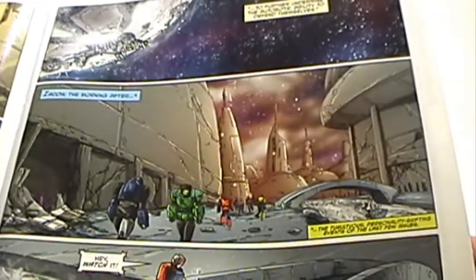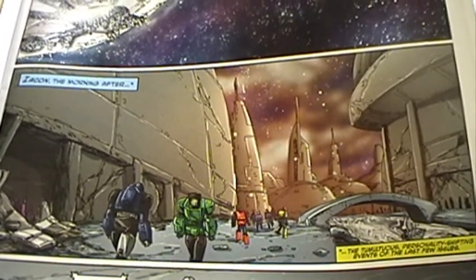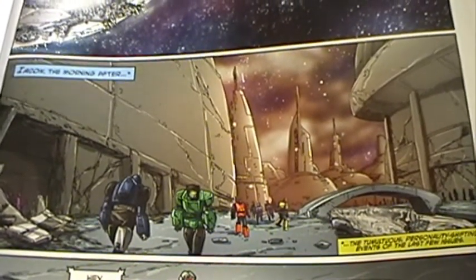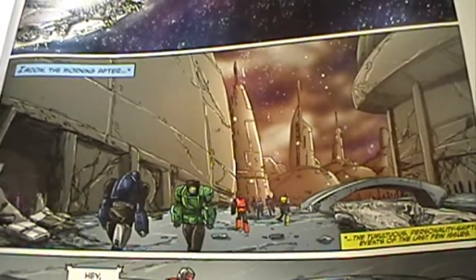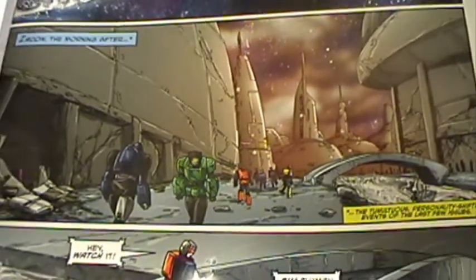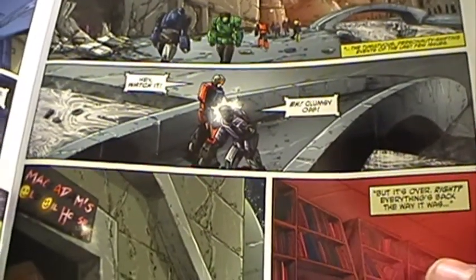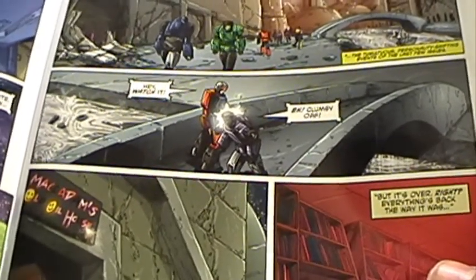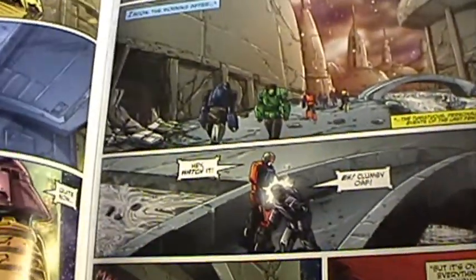Getting away from Soundwave and Bludgeon, we get back to Cybertron — they call this the morning after. Getting back to Scorponok and his whole mind takeover, the inhabitants of Cybertron, the population, they're not feeling too good about themselves, because essentially they were all committing heinous crimes to each other. Now they have a conscience again and they can remember what they were doing while they were affected by Scorponok's mind control. Everyone that Scorponok had affected — which was quite a bit — they all feel very guilty.